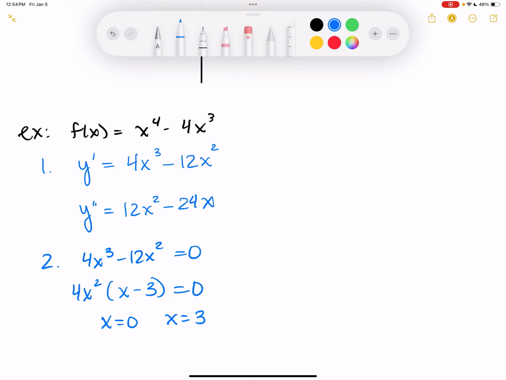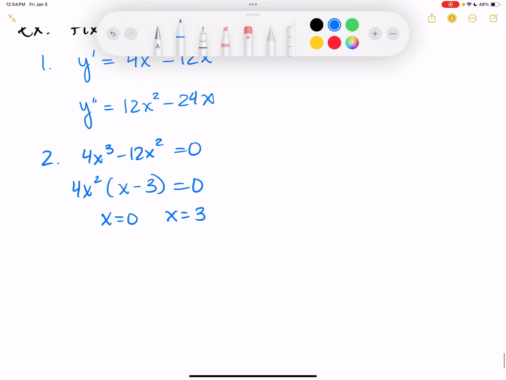All right, so the other thing I will say with that step 3 where we're plugging into the second derivative to see if it's greater than or less than 0, or if it's equal to 0, then we have to continue to step 4. You could possibly have one of these points that you will know right away as a min or a max, and then one that's equal to 0, where we have to continue. So just know that it doesn't have to be both of them. And don't be like, well, one worked, so I don't need to check the other one. You still need to do the analysis on the other one.